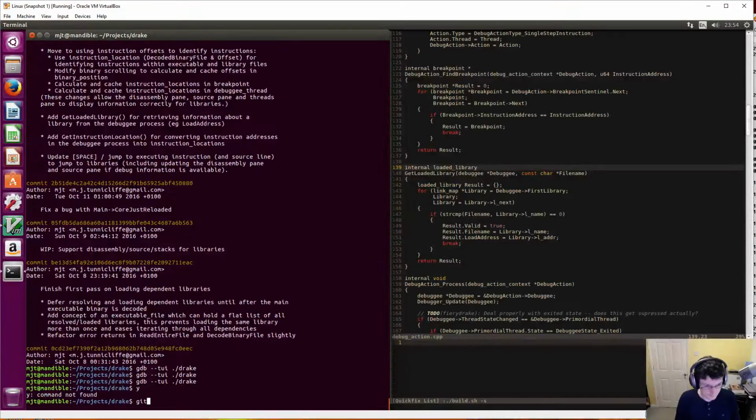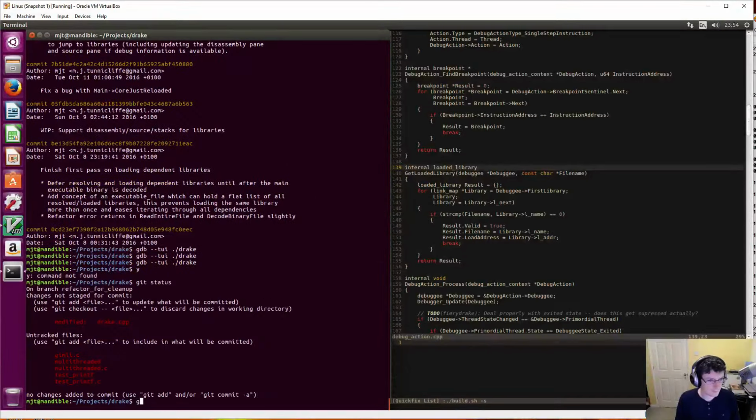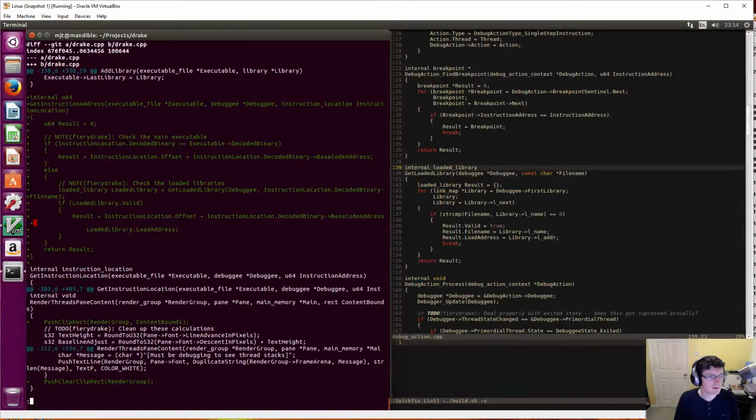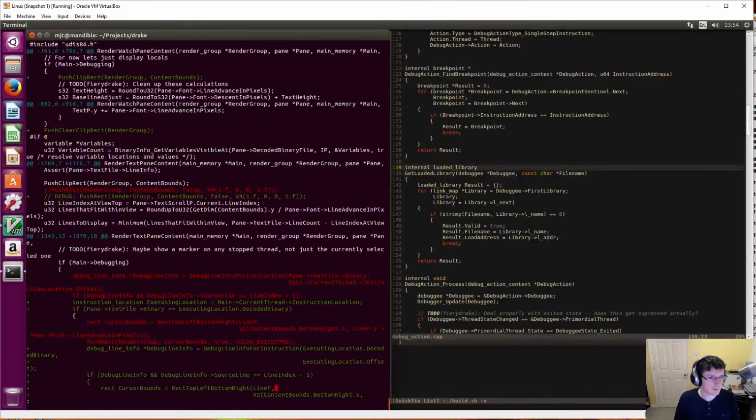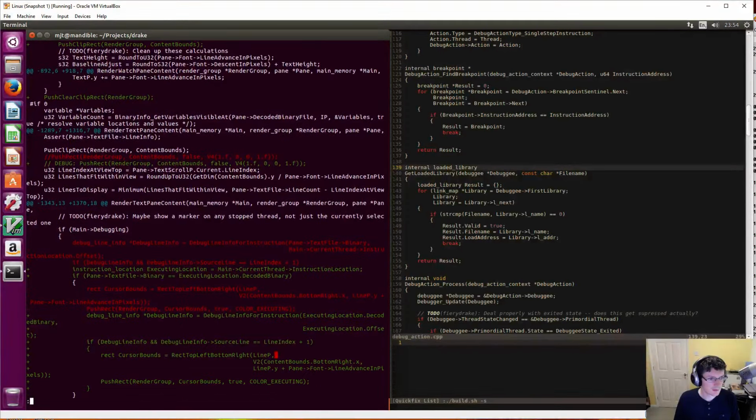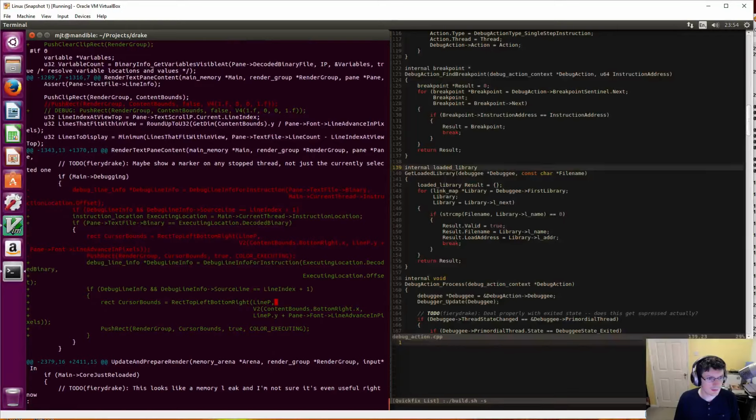Oops. All the changes are in main. So we added the reverse mapping there, added some clip rectangles. What was that?